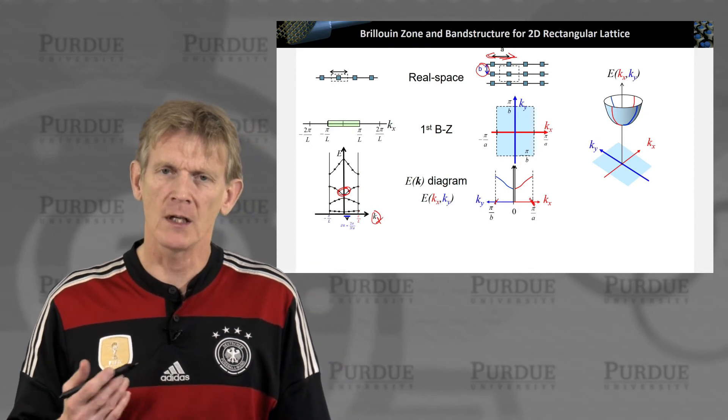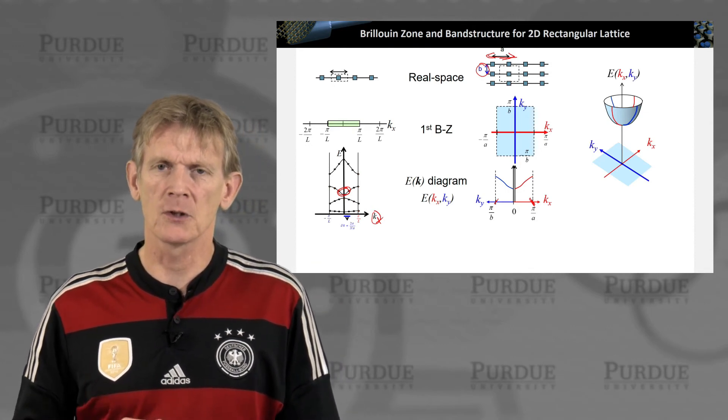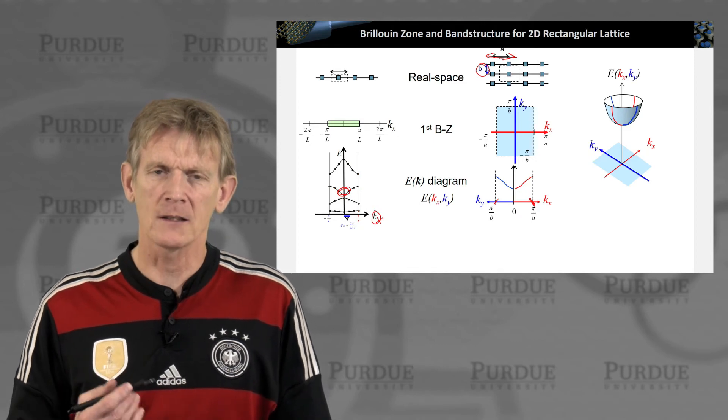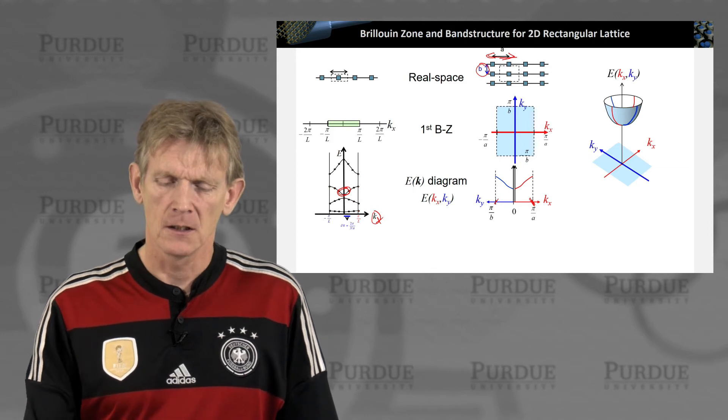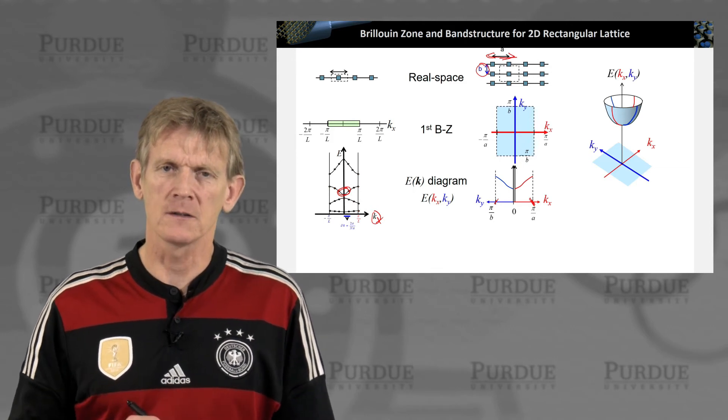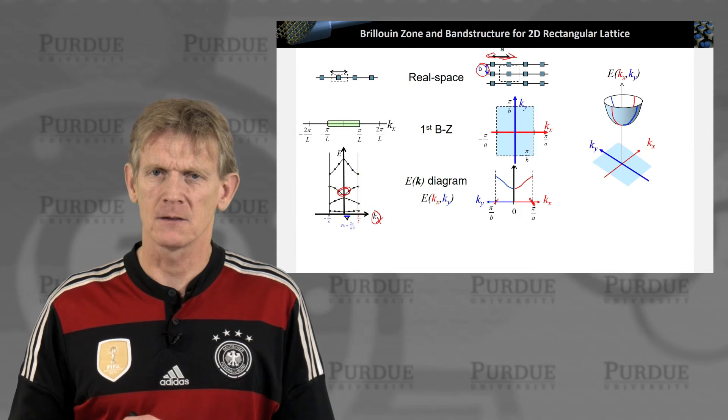You take multiple cuts in multiple symmetry directions, and you plot them on the same line plot, and you vary the axes here on the horizontal, and plot the quantities on the vertical axis.